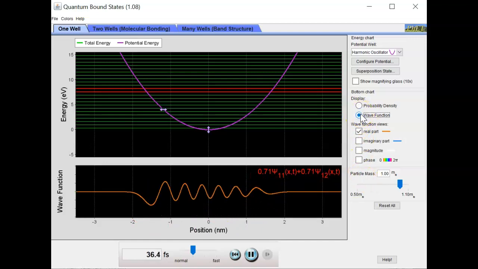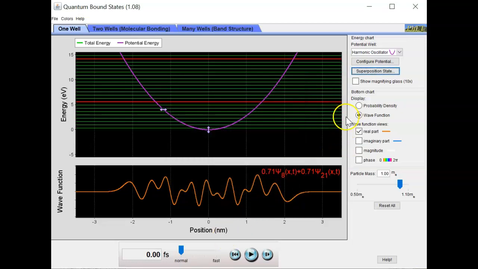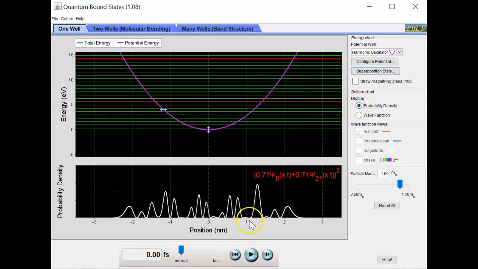If we look at the wave function, it's less clear what's happening. We have to slow that down a little bit. And now you can see a little more of what's happening with time. Now I've created a different superposition state where the states are quite spread in energy, but again I've used equal probability, equal magnitudes. If I look at the probability density function, we see something that looks kind of disgusting, and it does still look like something is going back and forth, but it's not very pretty.